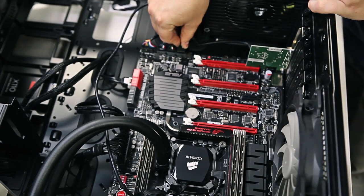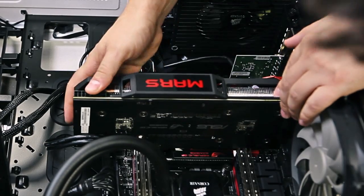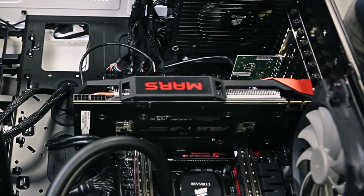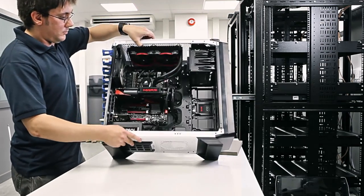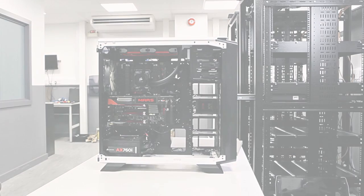Keep your cables as tidy as possible and you can use cable ties in places to keep it neater. As previously mentioned we removed the graphics card but we'll reinsert that now. This will be covered in another video if you're unsure on how to do so. If you have any problems during your installation, revert to your installation guide you receive with the product or you can contact our tech support team.